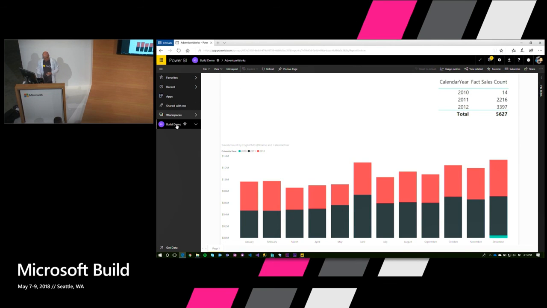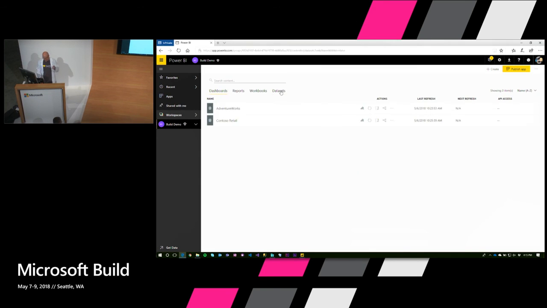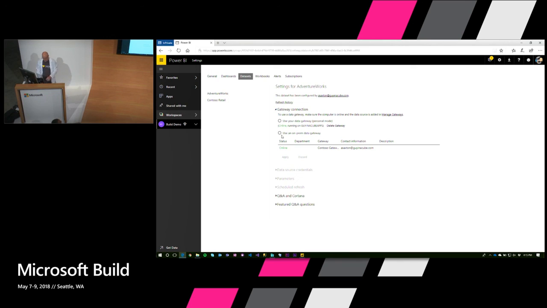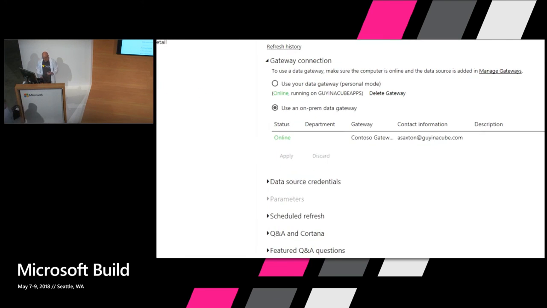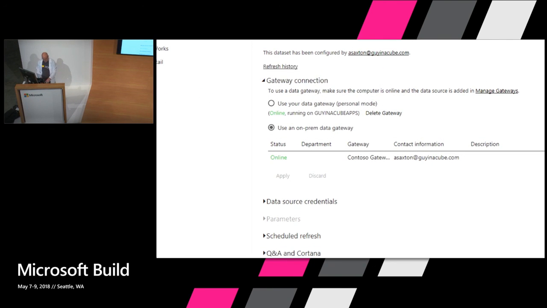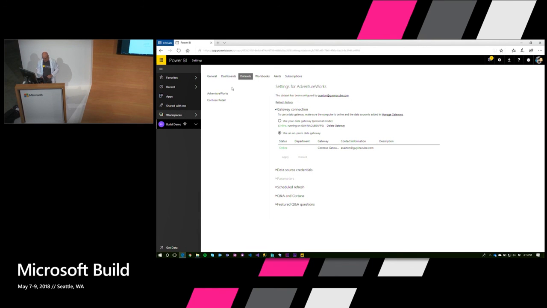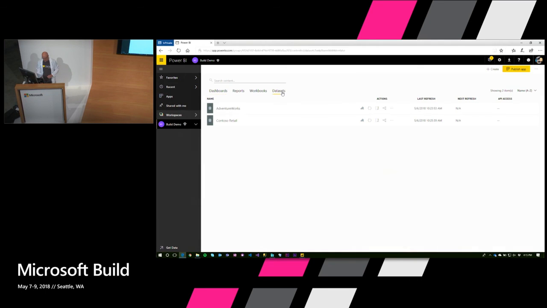And then I'm going to come in, let's go back to the data set and actually define the refresh. So just so you know, I'm not messing with you. Oh, actually, hey, look, the gateway wasn't selected, so that would have failed. Good thing we checked. All right, so I've got my gateway selected. I'm using my on-premises data gateway because I've got a local SQL server that it's going off of. So that's good. It's online. I like that. Let's go back to the data set. And I'm just going to hit refresh now, which is going to trigger the refresh, right? So it's just real quick.